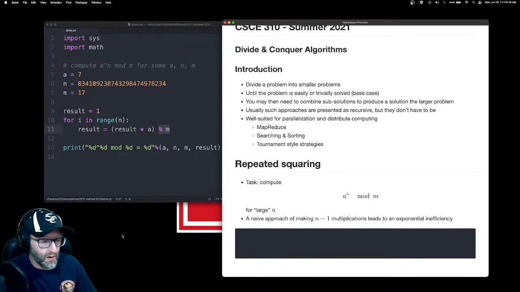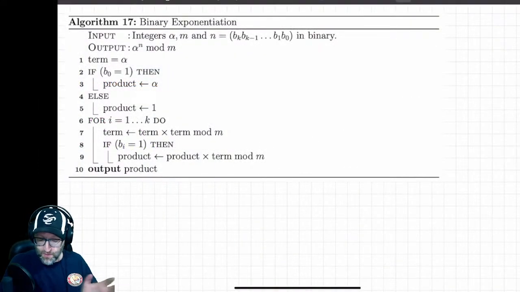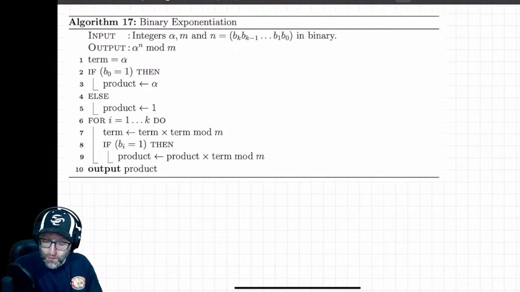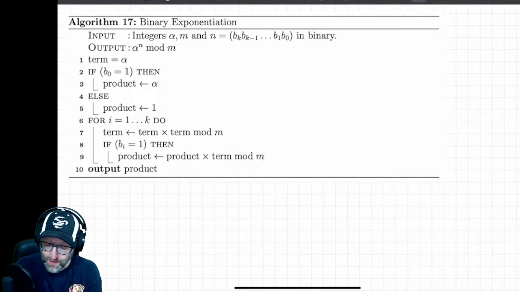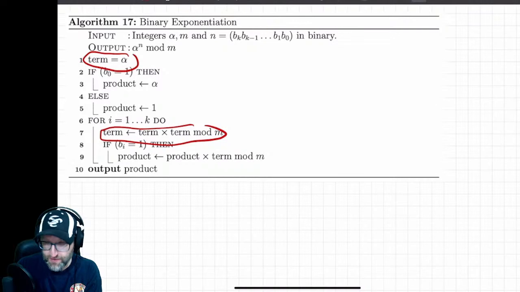What we left off with last time on Friday was the following pseudocode. We developed this pseudocode, and I demonstrated what it was doing. But just as a review, let's go through it again to make sure that we understand what we're doing here. So first of all, this line, and this line down here. What are we doing? We initialize the term to, in this case, alpha. I'll just write it as a here.